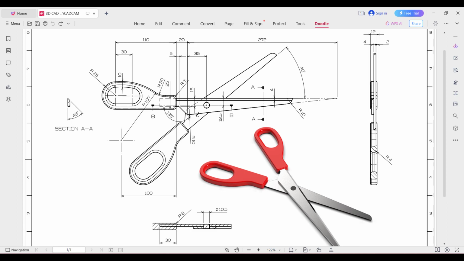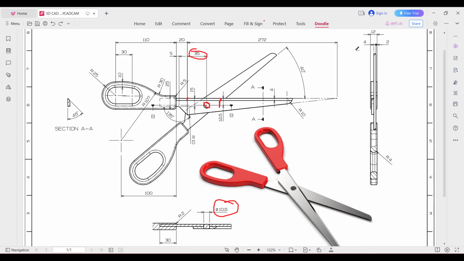In our sketch we can see that we have a circular pin cut here, and it has a dimension of 10.5 diameter, and it has a distance of 35 units from this point, from where we have drawn the 272 unit line, and it has a vertical distance from here to here of 12.5 units. So let's draw that portion, and also we can see that we have a 10 radius fillet here, so we'll also give the 10 radius fillet. And after that we can see it has a total extrude boss of 4 units. If you look here, this blade has a total extrude boss of 4 units.